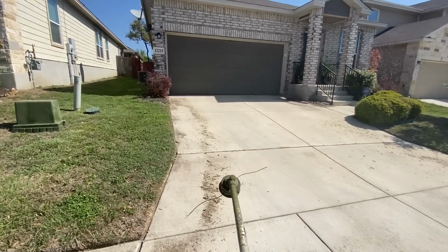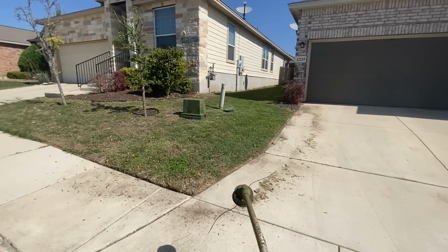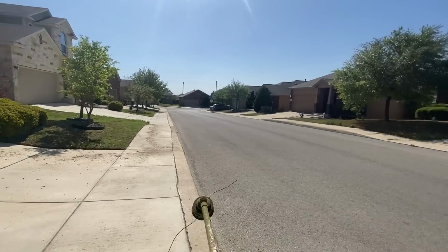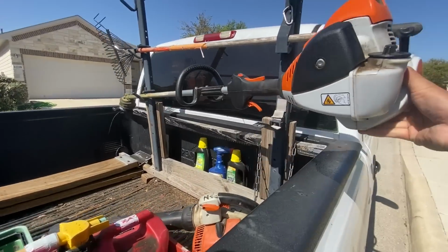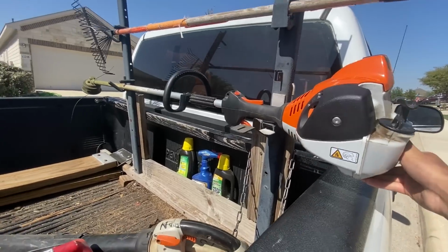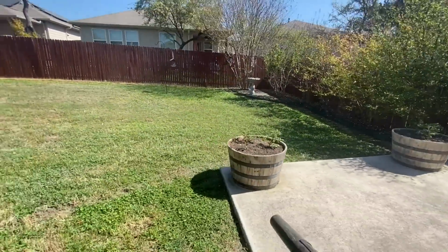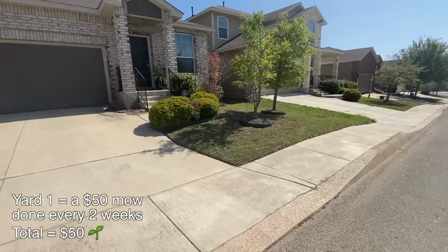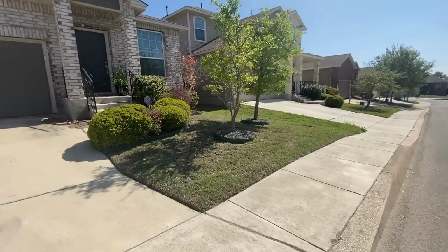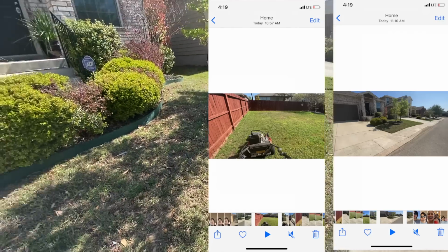I think for sake of not finishing late because I started late, I'm just going to show the mowing, but you already know. Got the edging done. Let's see if I can do this with one hand. Just like that. Ta-da, done. And I'll put the timestamp somewhere of me starting and finishing. I think it took like 20 minutes or less.